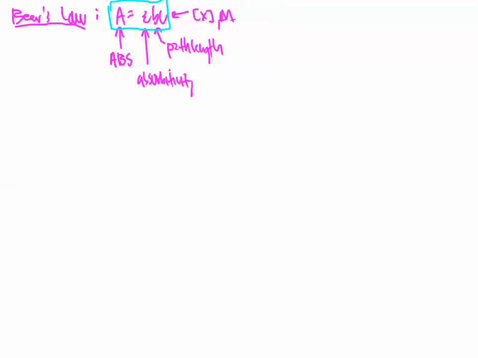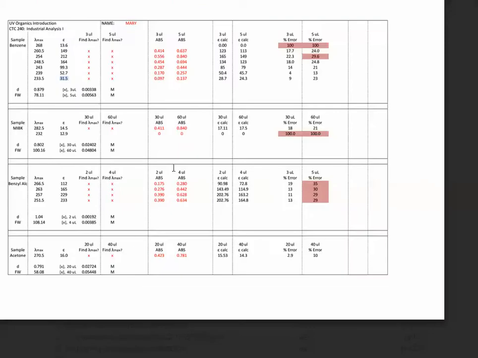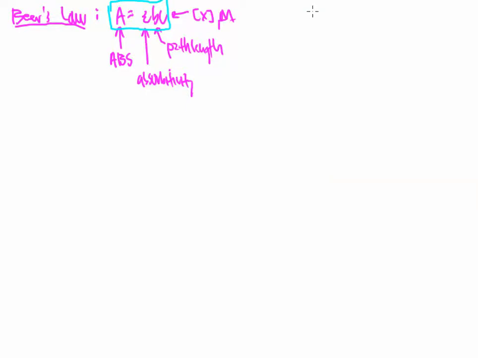Well, what's happened up to here is that you have probably gotten an absorbance value, and that absorbance value should now be in your spreadsheet. For my 3 microliter sample, I have an absorbance at 260 of 0.414. So I'm going to put my number into that equation. 0.414, the absorbance from the machine, is equal to the molar absorptivity. Now I'm going to pretend I don't know the molar absorptivity for this particular lab. That is the number that we're after.